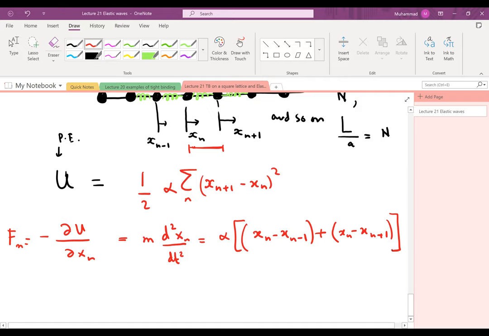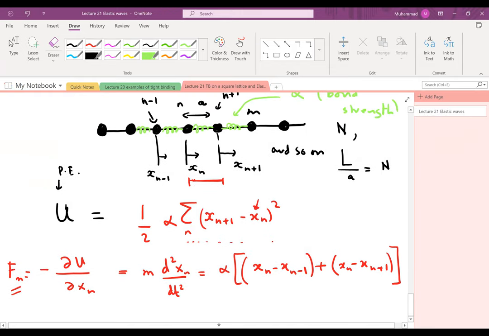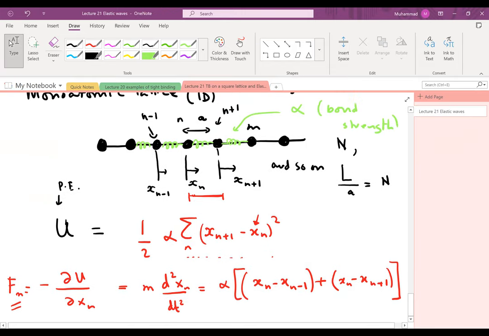All right. Sir, is there a summation as well? No, this is just the force on the nth atom. There's no summation here. So I just take this expression and differentiate it with respect to xn. Now, xn appears in two pairs. First of all, it appears here, and it appears in this pair. So when I'm going around this chain from left to right, that's what this summation sign is doing. I hop from here to here, here, here.